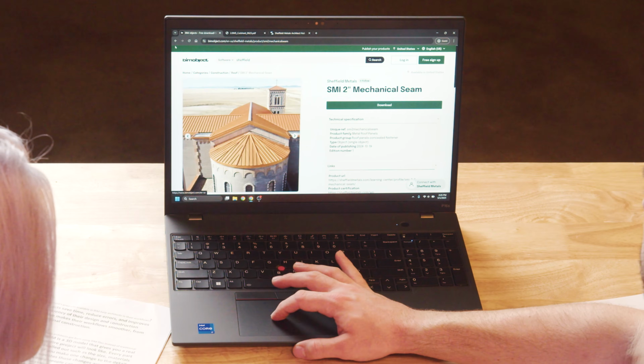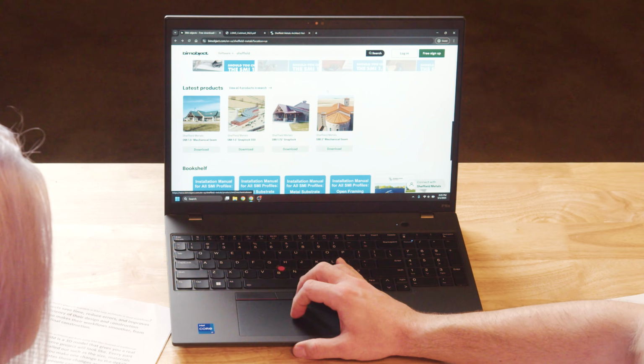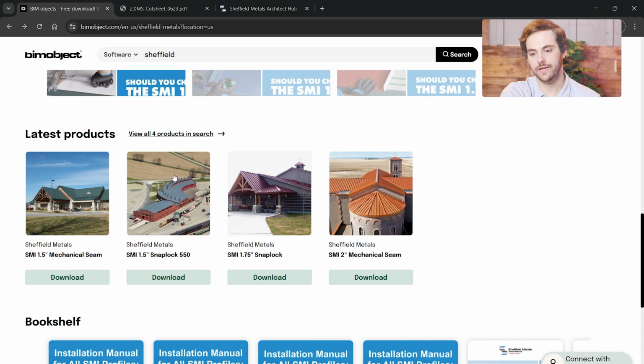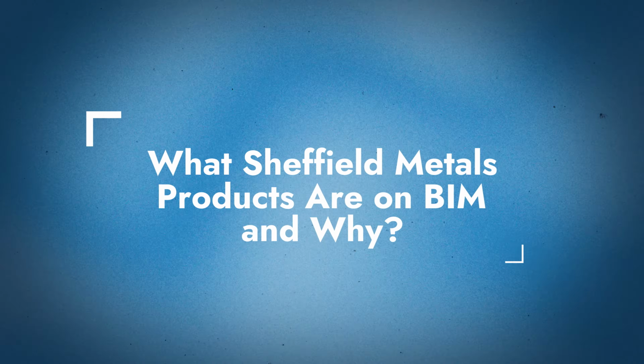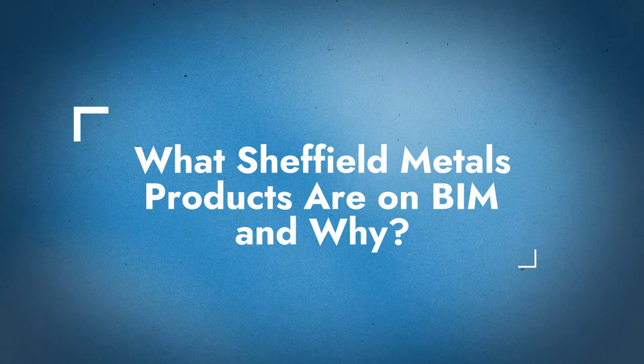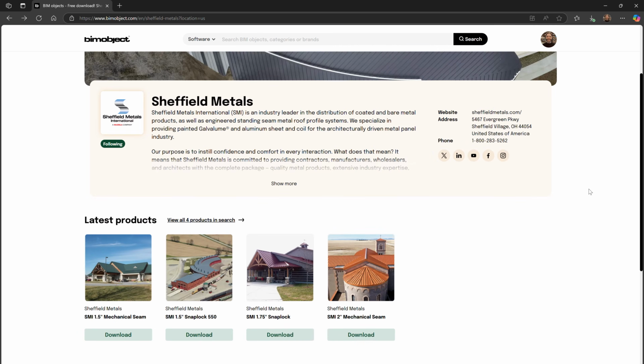Gotcha. So when we're looking at the BIM Marketplace here on Sheffield's page, we've got 2 mechanical locks here and 2 snap locks. Why did Sheffield choose these 4 particular products to put into BIM? So these are our most popular, and these are what you're going to see on probably 80 to 90% of projects. They have all of the engineering behind them.